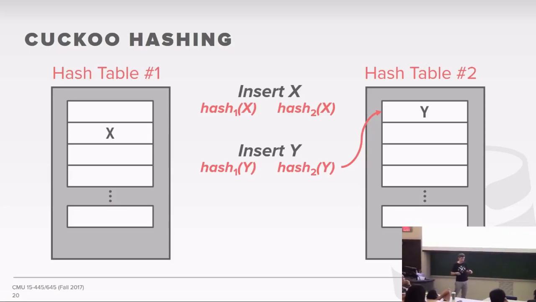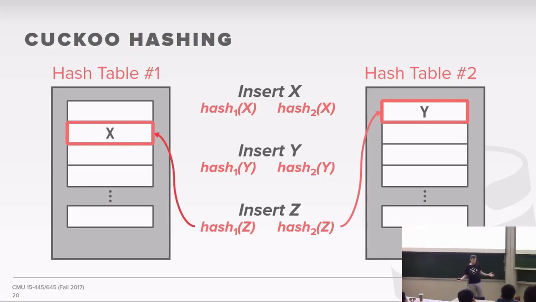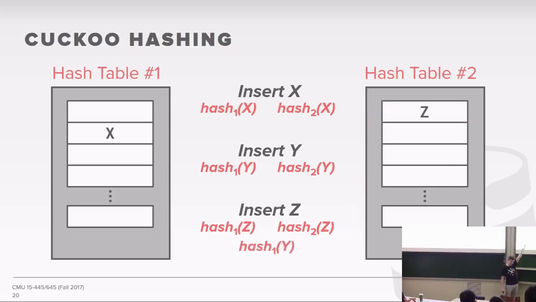We try to insert an entry, and both slots are already taken. So say I want to insert z. And again, both the hash functions end up mapping to the location of x in the first hash table and the location of y in the second hash table. So I have to flip a coin now and pick one of them to evict. Essentially, z is going to steal their slot. So let's say that I choose to steal y's slot in the second hash table. So I'm going to put z in there and then come back now and apply the first hash function on y to flip it back over here.